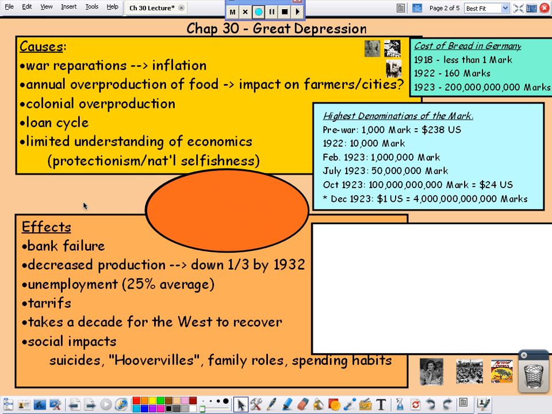Same thing happens colonially. Colonies have been forced into modes of overproduction for raw materials. So India, cotton. The British had demanded that India ramp up their cotton production as much as possible because they needed more uniforms. They needed more jackets, more pants, more socks, more hats, whatever they needed. So, same thing happens here. War ends, India is still cranking out cotton like there's no tomorrow. What happens to the value of cotton? It goes down. So how do you solve that problem? Make more cotton. Well, what you should do, right. But the logical thing to do is make more, except that makes it worth less.